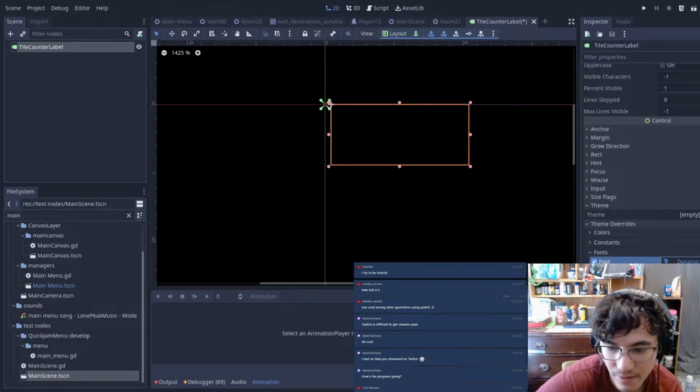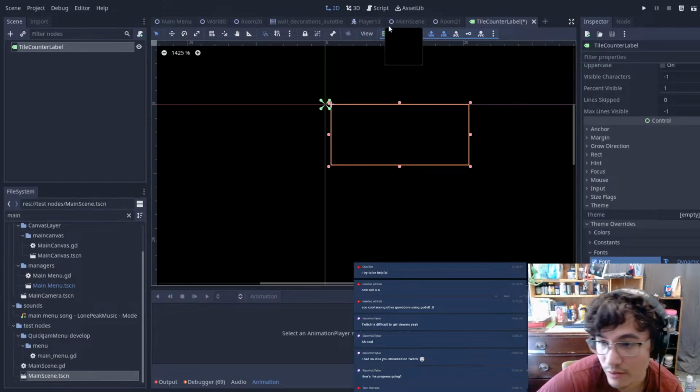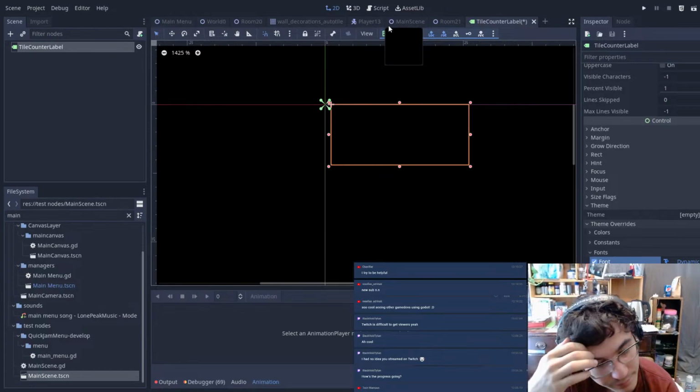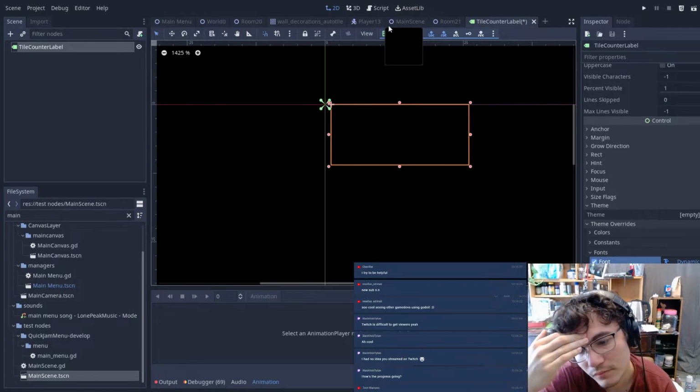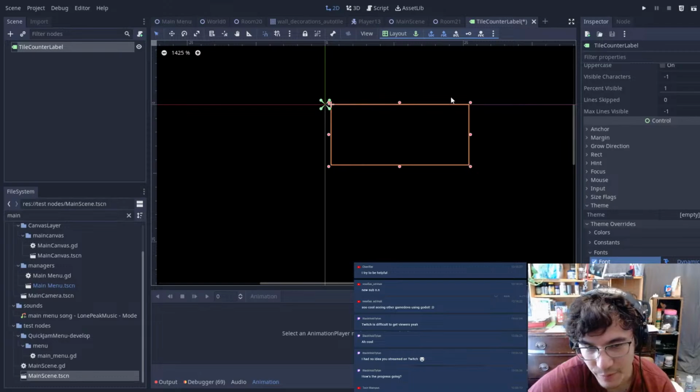Yeah, so we'll have to add some sort of font there. Another thing we could do is technically add it to our main scene and have it run over our main scene's viewport. But another alternative is just to color code it.